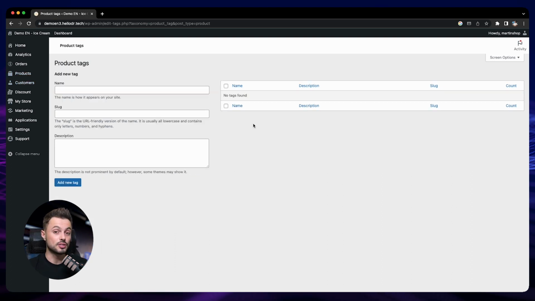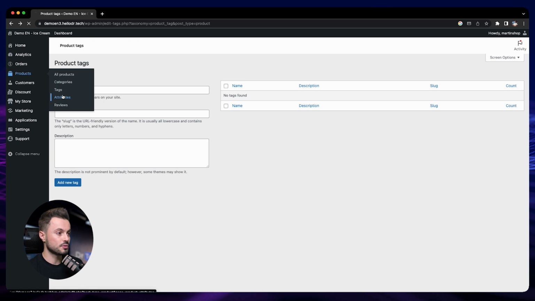We use tags to describe our products. For example, we are studying t-shirts and we have some t-shirts with a cat printed on the t-shirt and other t-shirts with a dog on the t-shirt. So we can go on this page, create a tag for cat and create another tag for dog. Then we will add the cat tag to the t-shirts that have the cat on them and the dog tag to the t-shirts that have the dog on them. And then we can display our different tags on our store, and so our customers can use the tag to find the product that they want.